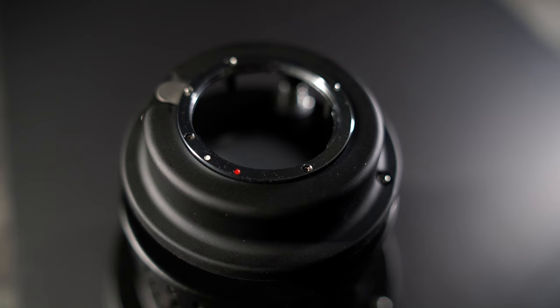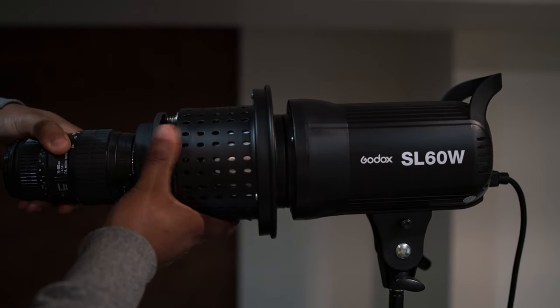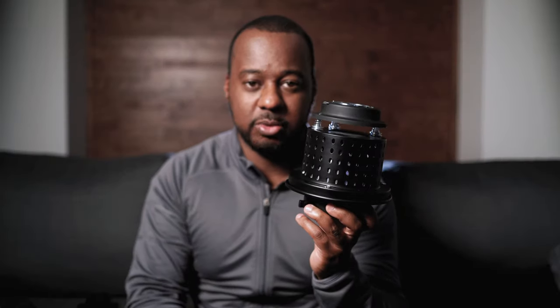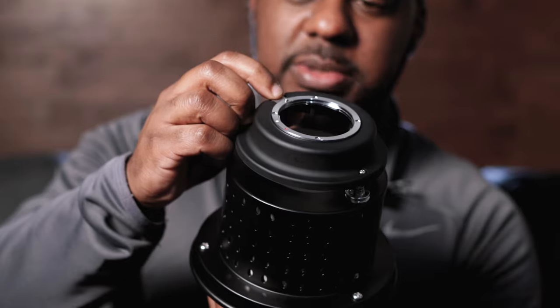Also, the lens mount is a little tight, and I cringe a little every time I insert a lens on the snoot. This is why I recommend getting something very cheap — I wouldn't put expensive Canon L glass on this, and this is why eBay exists. The mount release is also a little awkward; the push lever to release the lens needs a very firm push. I thought a button would be better, but this is probably a cost-saving measure to keep the unit's price down.